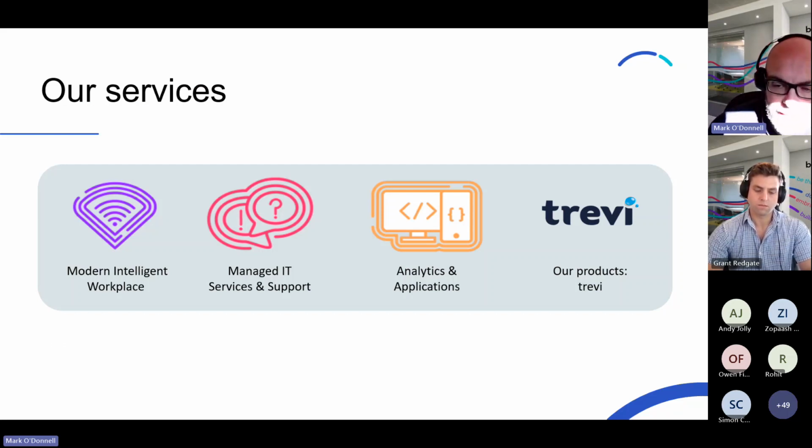There are 4 key areas within Bridgel. The modern intelligent workplace, where the focus is on improving employee productivity and satisfaction. Managed IT service and support, which covers security, infrastructure and cloud services. Analytics and applications, which is my area. There we support and develop large-scale bespoke software solutions and cover business intelligence and MI and data projects. And then finally, there's Trevi, our suite of product solutions focused on the water utility sector.